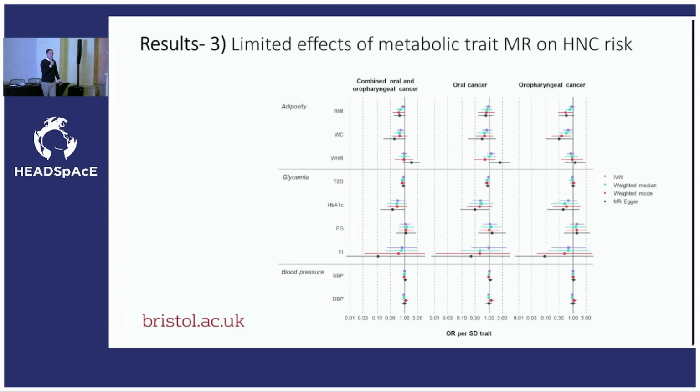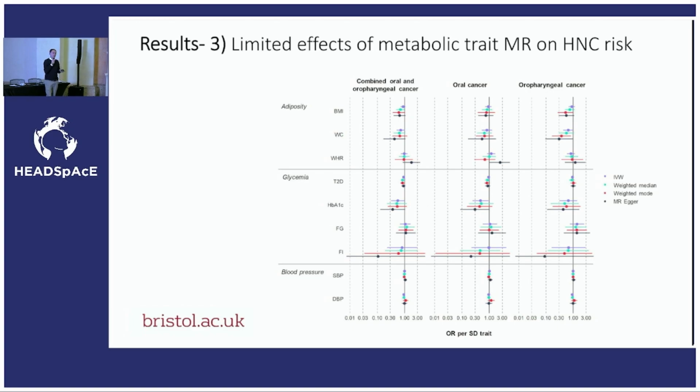And then moving on to some of the less well-established risk factors for head and neck cancer, as you can see in the forest plot, there's relatively limited effects using Mendelian randomization when we genetically proxied adiposity measures such as body mass index, waist circumference, waist-hip ratio, a range of glycemic traits, including type 2 diabetes and hypertensive traits as well, with results generally sitting in around the null. This may suggest that observational studies, many of which show protective effects and risk effects for these metabolic traits, could be confounded, maybe overestimated. There could be reverse causality.